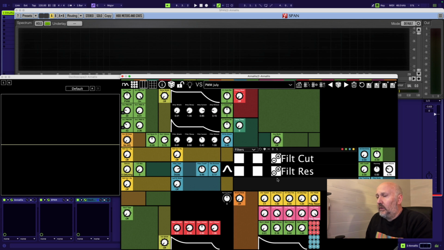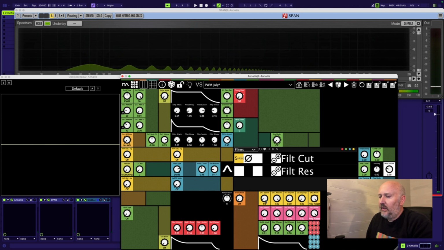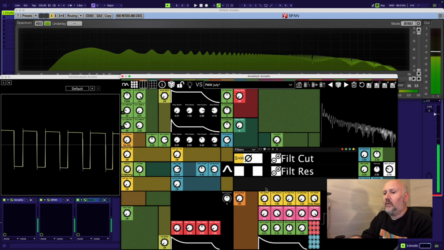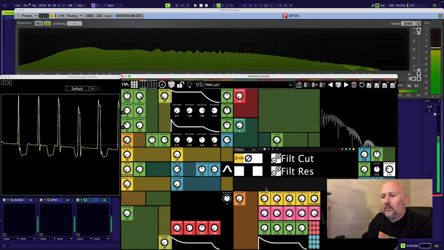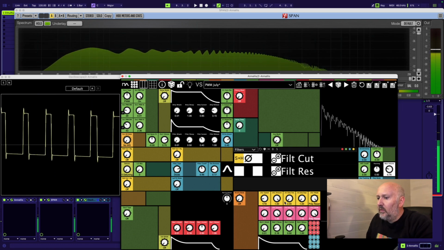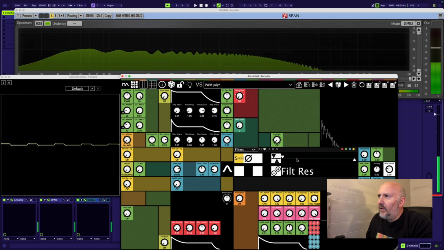So let's basically try sample and hold actually on the filter cutoff. So using LFO1, sample and hold. Let's change the range.